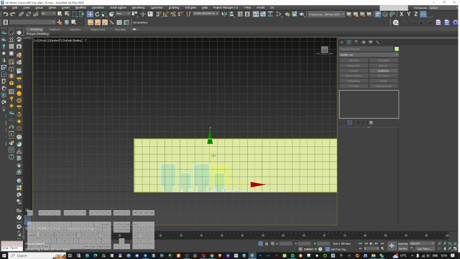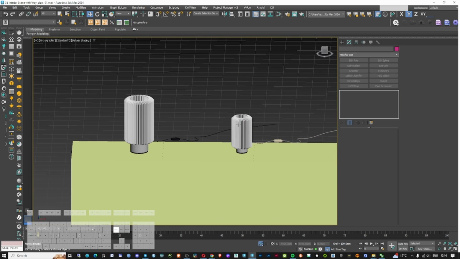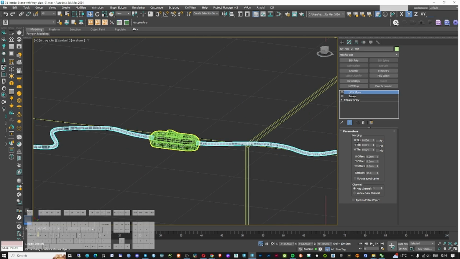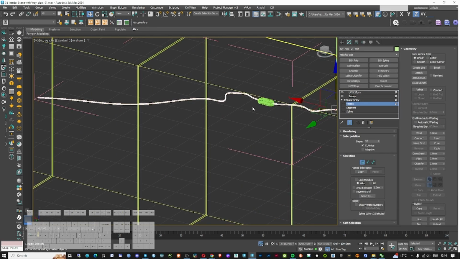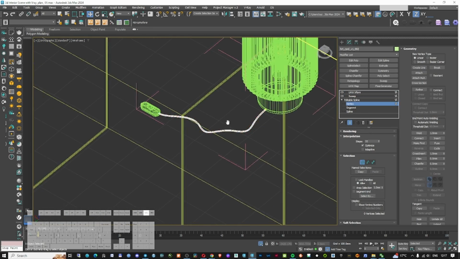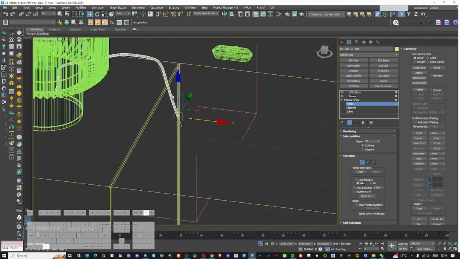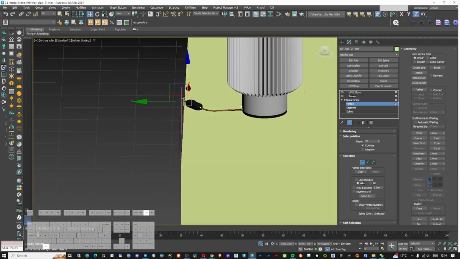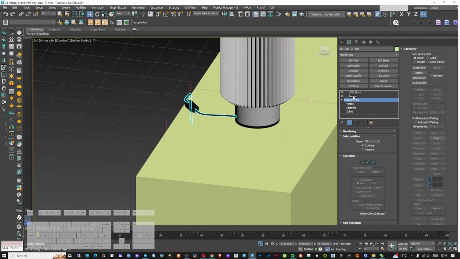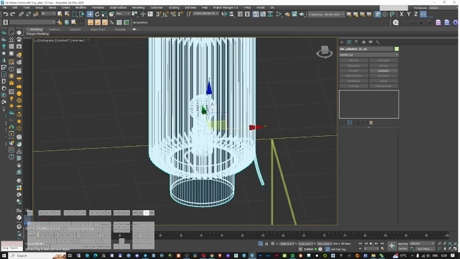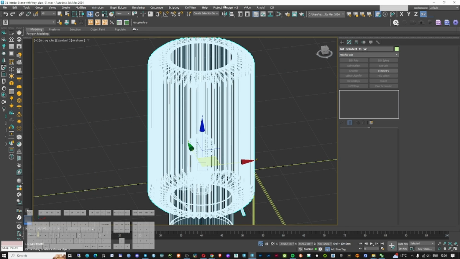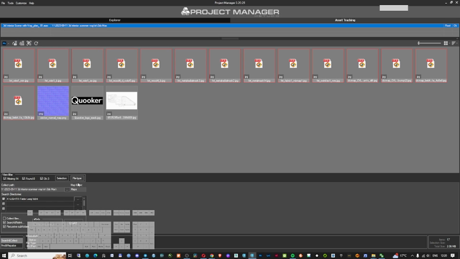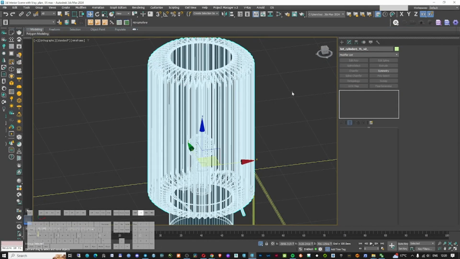I'm going to use only one of them. I'll just delete this for now, and this cable, let's see how it was made, with an 8 double spline. So what I'm going to do, I'm going to leave part of it. I know you don't see all these details, but yeah, I like to have them. Group, close. We have also a light in there, and another thing that we need to do is using the project manager as usual, and asset tracking and relink, like folder, start. Now it's going to relink all my textures.